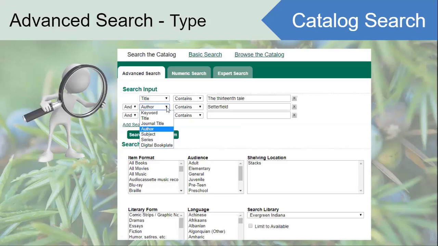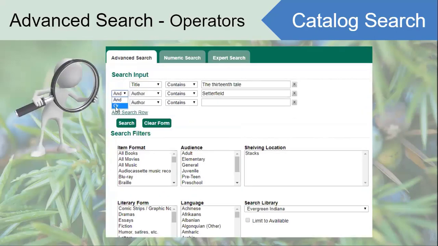And you can also add or subtract the number of those fields there. So you can see right below the operators, which we'll talk about, there's also an add search row, and then to the right of that free text field for the type, there's an X that just removes that field.